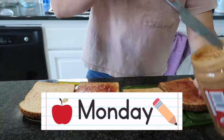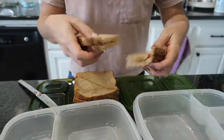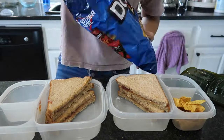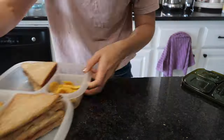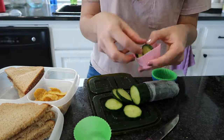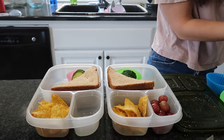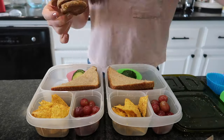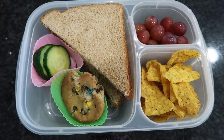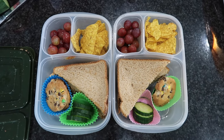This lunch, I would say, is fairly typical, one that they actually always ask for and request. It is just a regular peanut butter and jelly sandwich. You can use whatever type of butter you have, almond butter, nut butter, even sunflower butter, I believe, is a thing. But they just like straight up regular peanut butter and jelly. I do any types of chips that are open and any type of fruits or berries that I can just clean and stick into that little compartment. And of course, they always get a little sweet snack. So a cookie in this one.